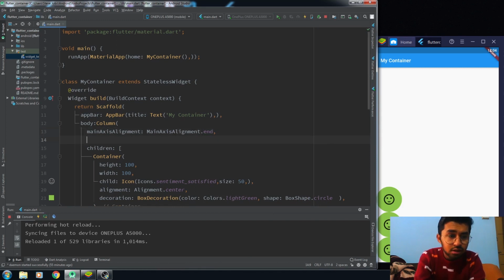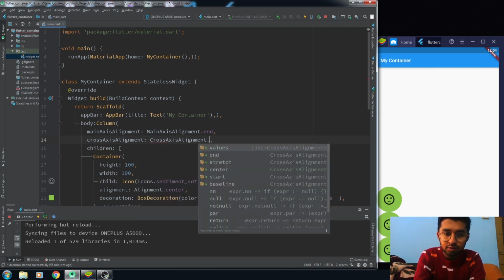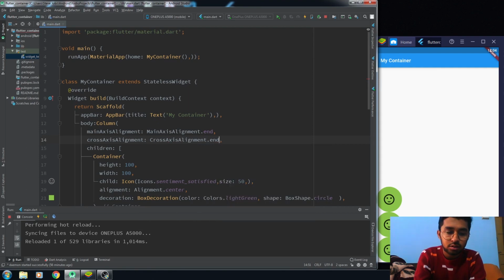And in the cross axis alignment, obviously in the column your cross axis is the horizontal axis. Just write the cross axis alignment, the same properties which you have been using in the row widget.